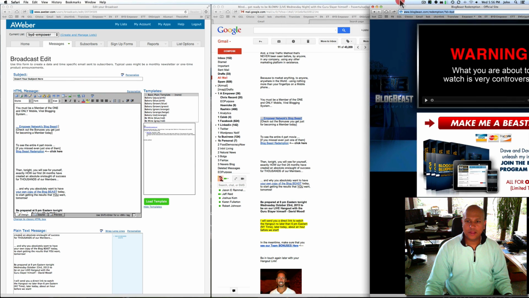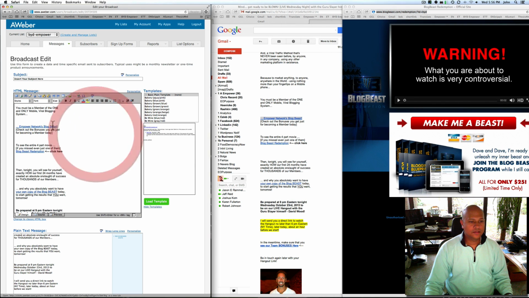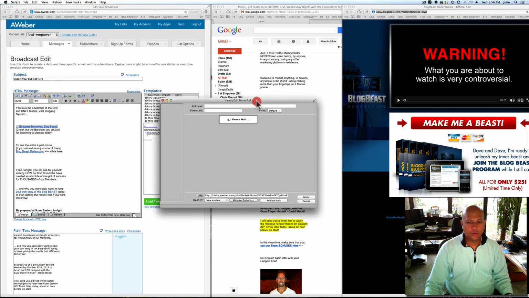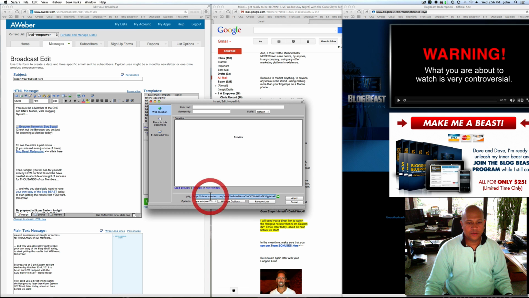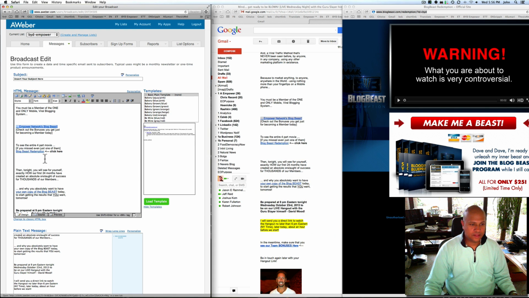Then you come back over here to your link inside your email inside Aweber. You right click, you go up to this little button here that basically says insert hyperlink. It's going to open a window, and you triple click or whatever you need to do, highlight this whole line. You can delete it if you want, and then you basically paste the information right there, and that's it.